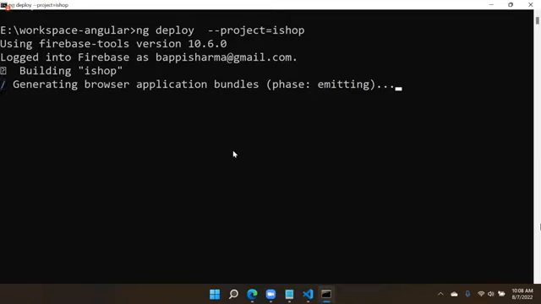Sometimes, very rarely, if your connection is poor or the internet is disconnected due to some technical issues, then you have to retry again. It will show you those errors. But if it is good enough, deploying will be finished. Once deploying is finished, this project is made available live for you.